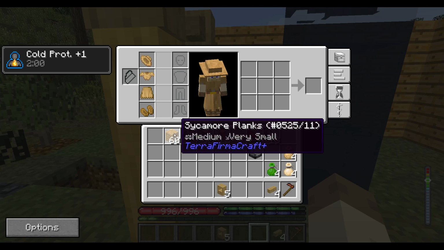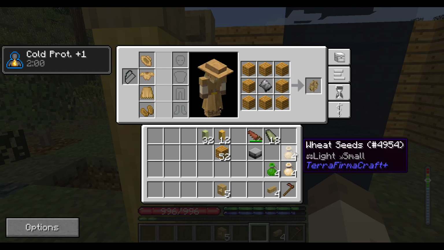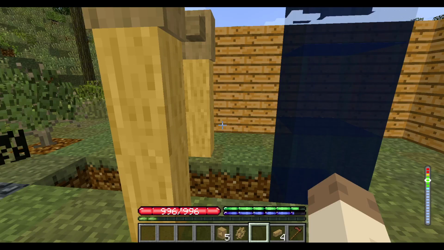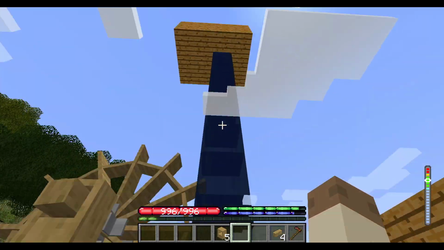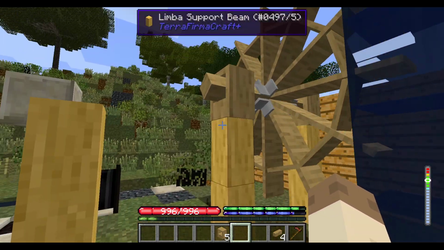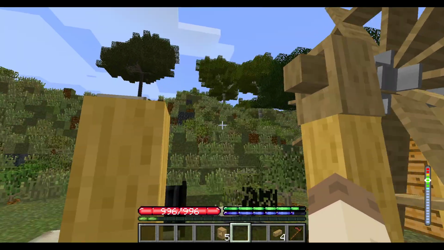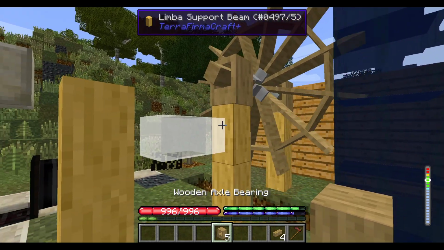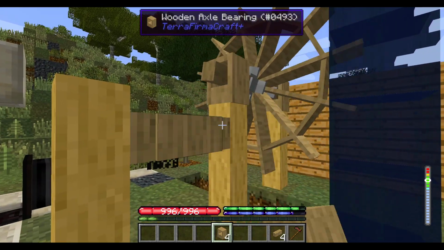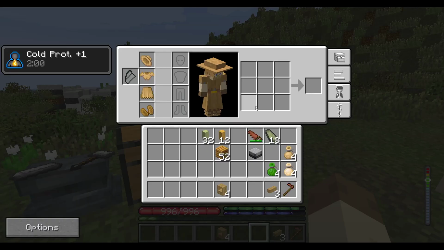And then to make our water wheel, we take plank blocks like this and a wrought iron sheet right in the middle. So that gets us our water wheel. Just put that on. You can see it's going to start to rotate as the water falls. And now we need to get this power to where we want to use it. I'm going to show you a couple things we can do with it. So we're going to put an axle bearing right there and our wooden axle right there.